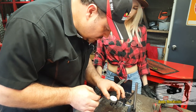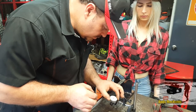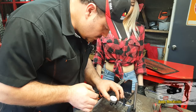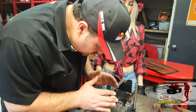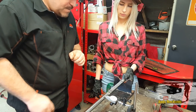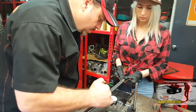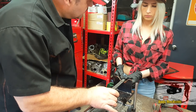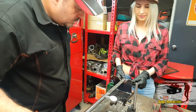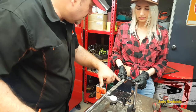And all we do then is twizzle it around so it's zero on the needle. And now, yep, we are set up to take a reading. Just twizzle it around very slowly and watch the needle. The needle might go that way or it might go this way, and it's the total distance between the two limits that you've got to take a reading of. All right, boss, do you want to turn that for us? And try and make sure it doesn't drop onto the teeth because it will affect the reading.